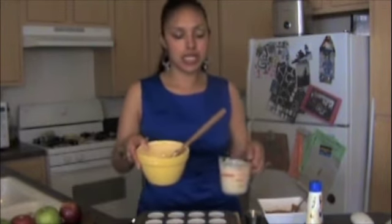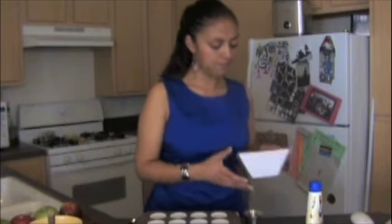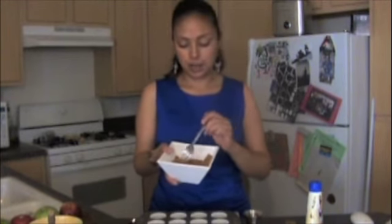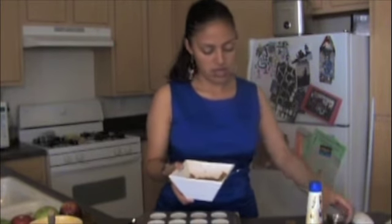And I just pour it here in a cup so that it's easier to pour. And what you are going to need is a mini muffin tin with some mini liners. And what I like to do is have ready some almond crisp like this. I just throw them in the blender and grind them. And you can use almond cookies, those Chinese almond cookies, that will be a great cheesecake crust. And you just put some melted butter in here and combine.